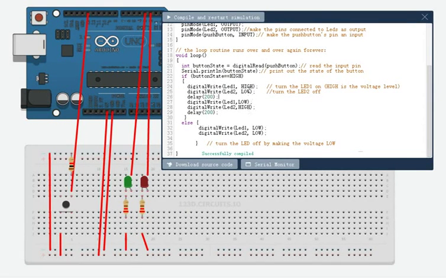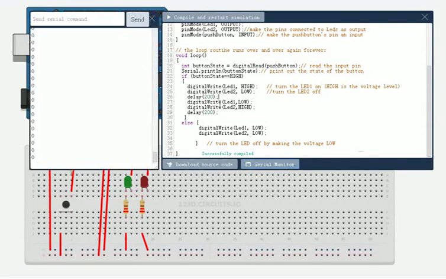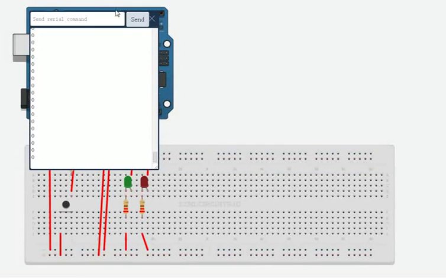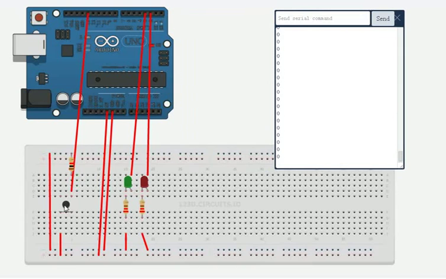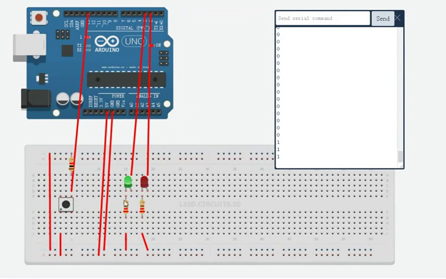When we finish the code, click here to compile and restart the simulation. You can see it's successfully compiled. This time we open the serial monitor. When we press the button, you can see the LEDs start blinking, and the 1 here means the button state equals 1.